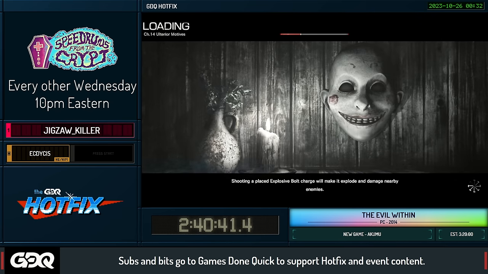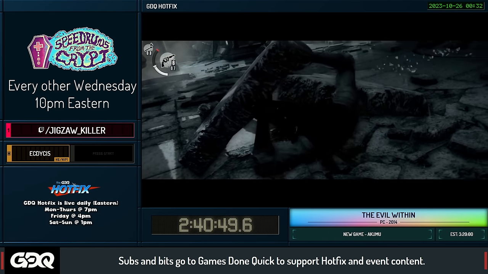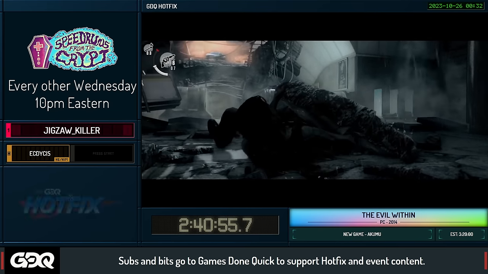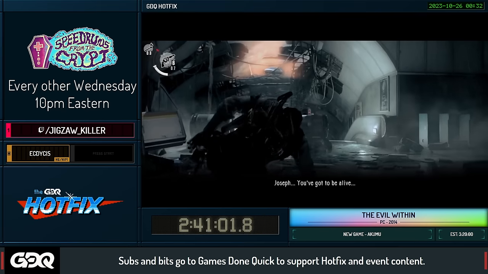Two to go, chat. Two to go. Overall, it's been a great run. I'm very happy we got all through. Getting through from chapter 2 to chapter 10 is actually pretty great. Joseph, you've got to be alive.